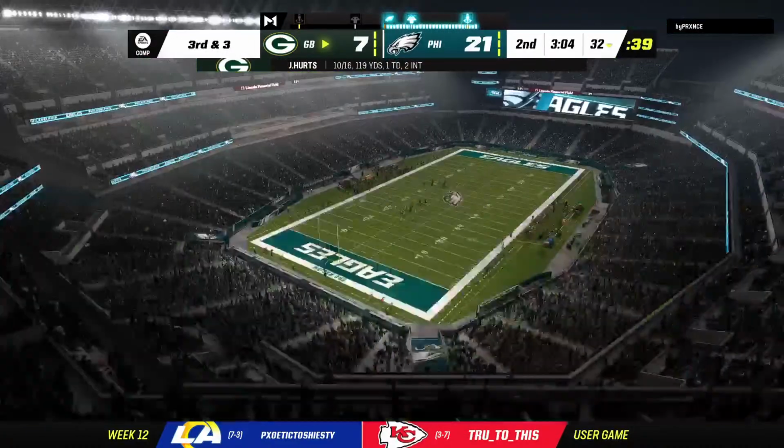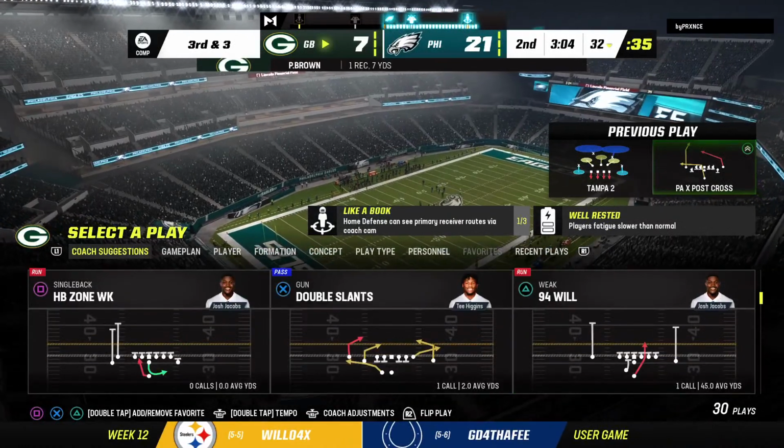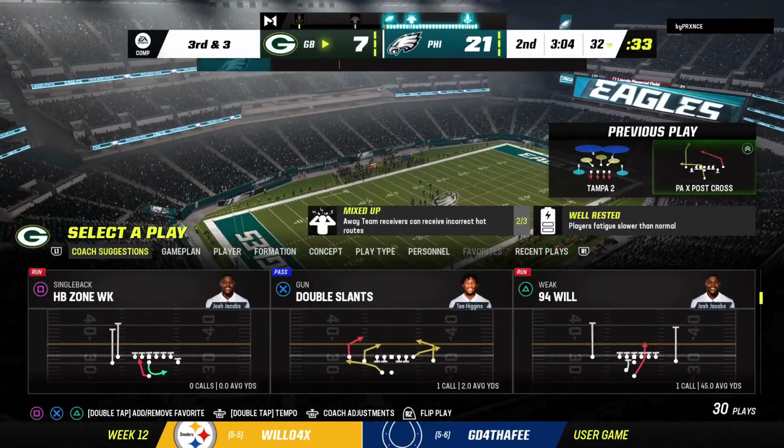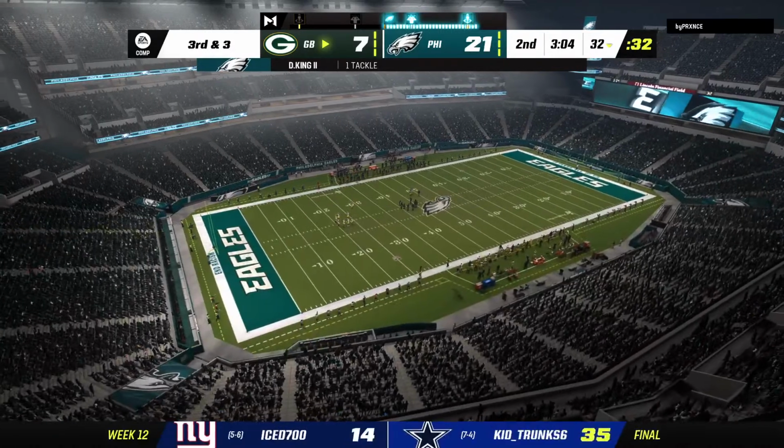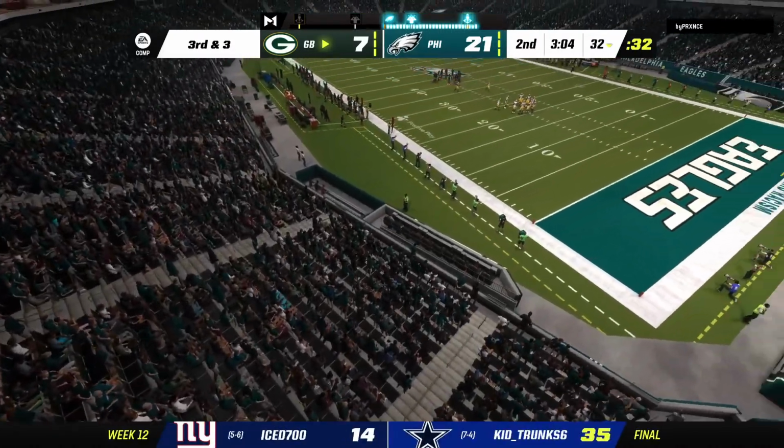Throwing again on second down, but this time it's incomplete. You know it's not an easy job to catch passes when people are trying to tackle you and knock the ball away, but the bottom line is, it's a pass he's got to have and a pass he should have caught.